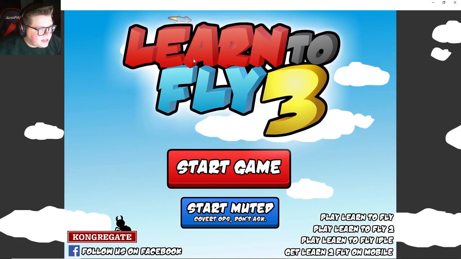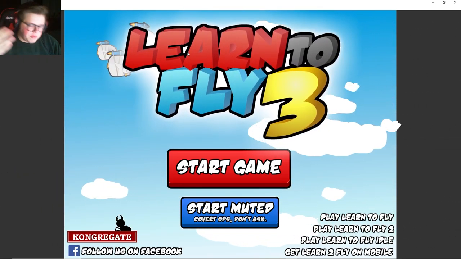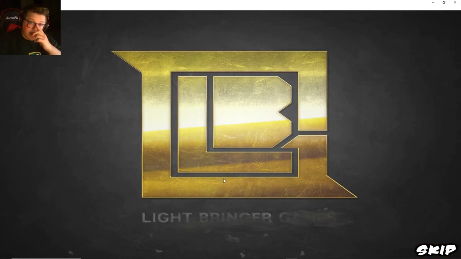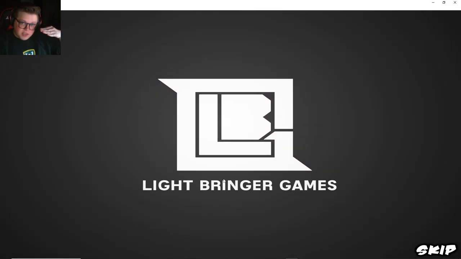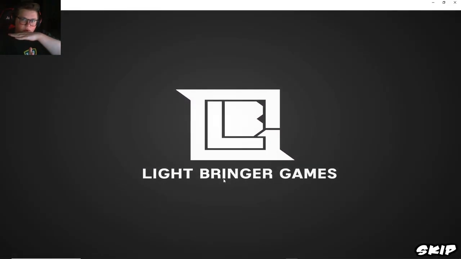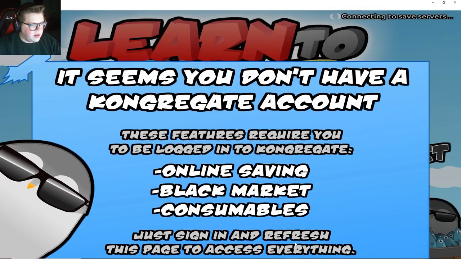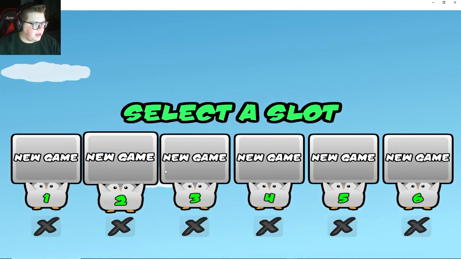We're playing some more Flash games today. We're doing Learn to Fly 3. We've done the first one, we've done the second one. Now it's time to do the third. I think this one's a bit different because instead of going like this, we were going like this. So, it'll be interesting. Seems like you don't have an account because I don't want one. Let's go ahead and play.